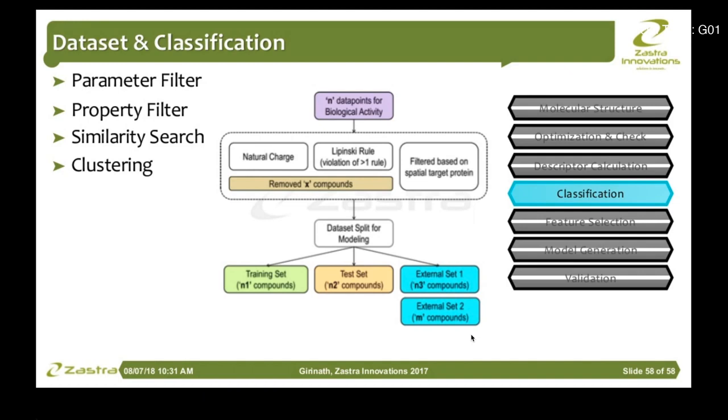So why are we trying to split it into three? We want to revalidate both internally and externally so that our models are reproducible and reliable for the same set of chemical class. Please be very careful when I say the same set of chemical class. QSAR models are done on two different sets of structures. One can be homologous or local models. The second can be diverse models, or very global models. That means the nucleus or main scaffold of your compounds will all be the same, with small derivatives on the sides. They are called local or homologous.